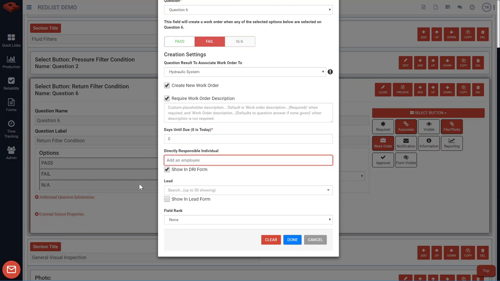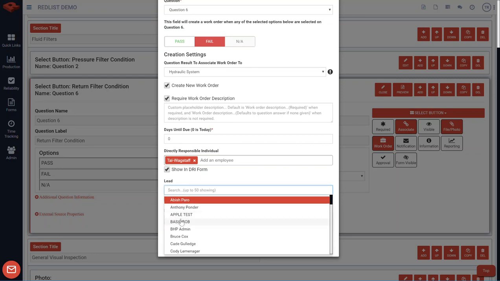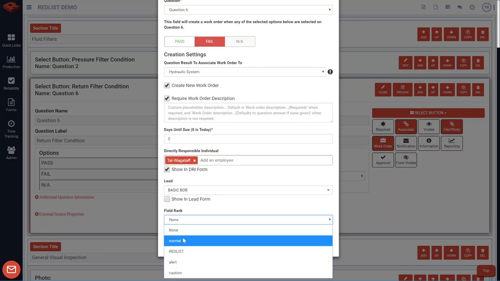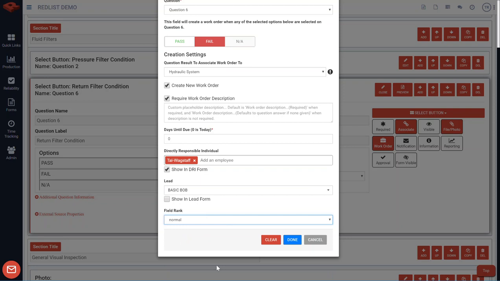If you don't select, or if you add someone here, so for instance, let's say that I'm going to send this to Tal Wagstaff, who's our maintenance manager, then it'll go directly to their inbox, and it'll actually inform them via the app as well. So you can actually specify their lead, and then if it's normal priority or what sort of priority it is.